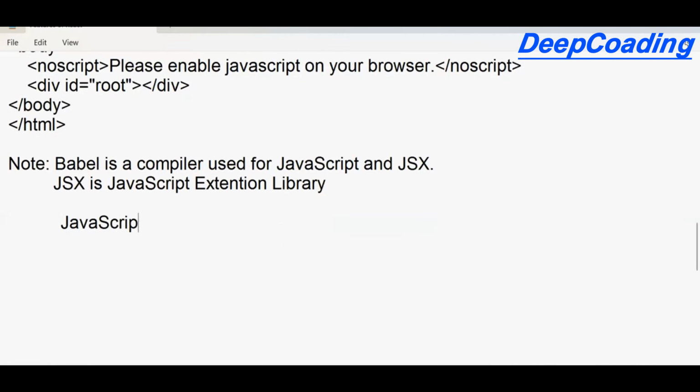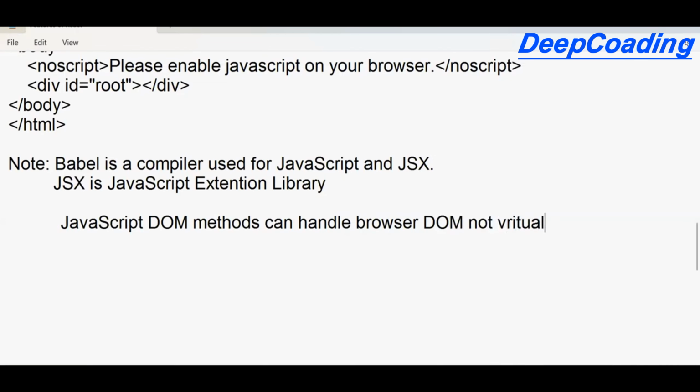JavaScript functions, or you can say JavaScript methods, JavaScript DOM methods. DOM methods can handle the browser DOM, not the virtual DOM. They cannot handle the virtual DOM.